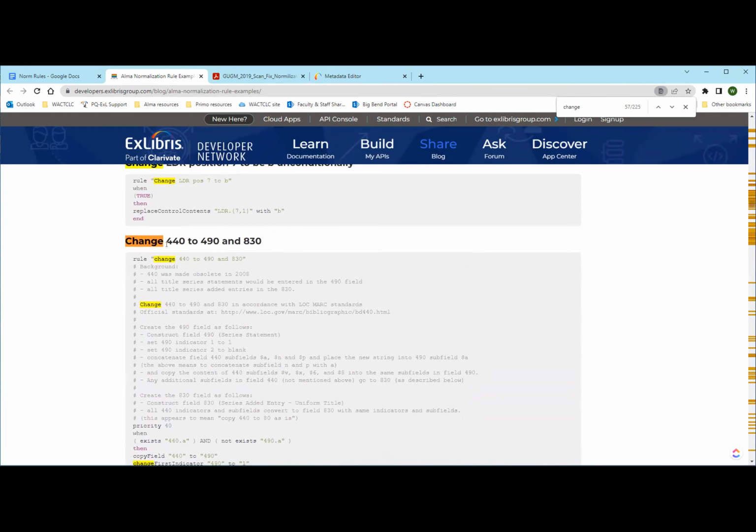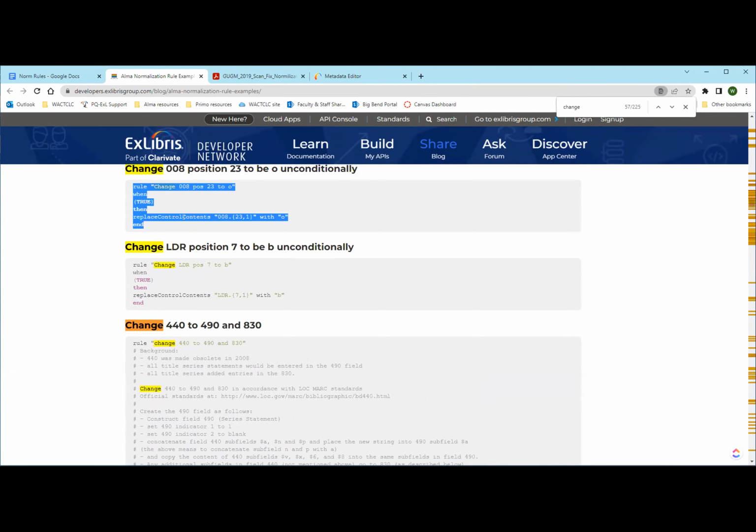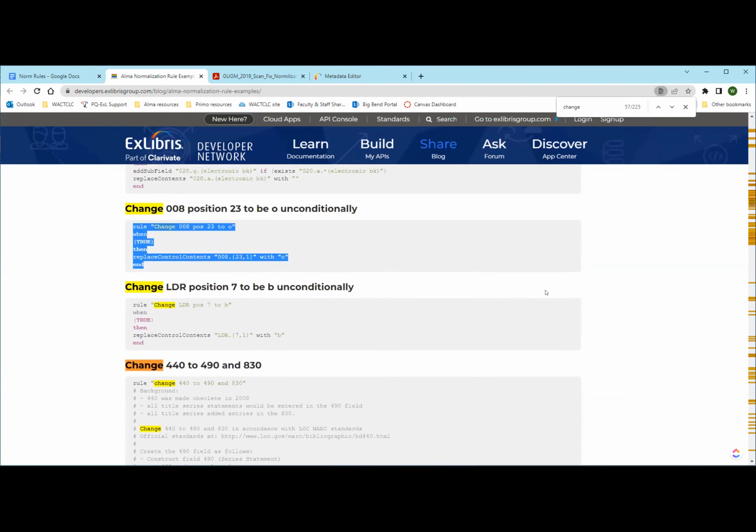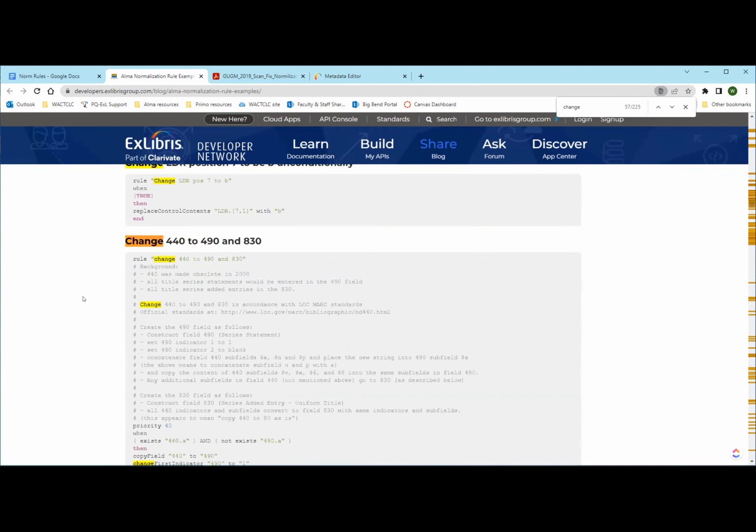Okay, so this one, these are straight replaces. We need this leader one to run and then this 008 one to run.